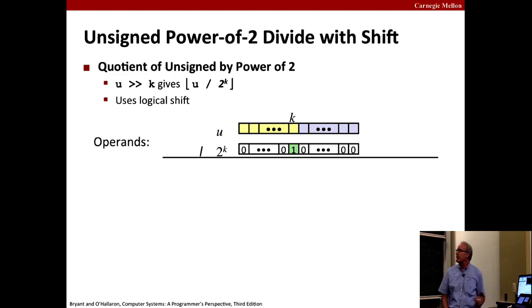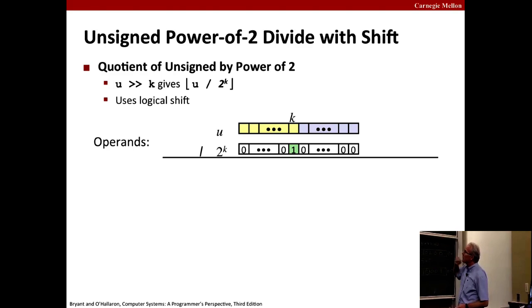Anyways, this idea of using shifting to the right to do power of 2 division is actually the whole justification for arithmetic shifting in the first place. Which, by the way, in C, there's no fixed requirement for how shifting works for signed numbers. For unsigned, it has to be a logical shift. Signed numbers, the C standard says there's no fixed definition. The reality is on our machines, just about every machine out there, when it's a signed number, it's 2's complement, and when you do a shift, it will be an arithmetic shift.